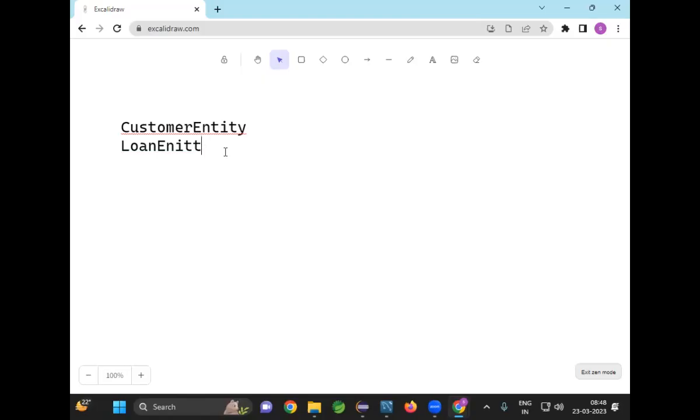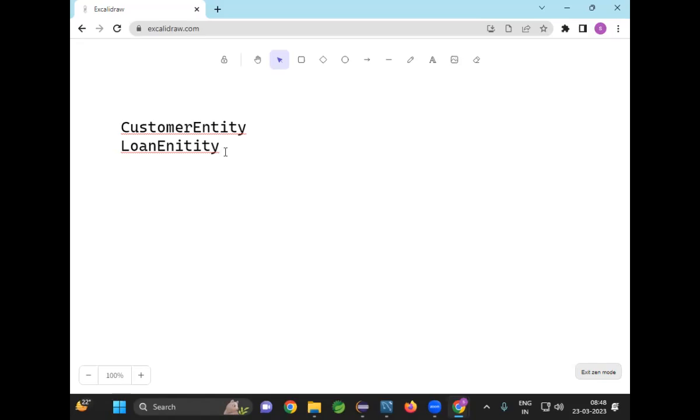The requirement is that I want to map a one-to-many relationship between customer and loans, because one customer can have multiple loans in the bank.